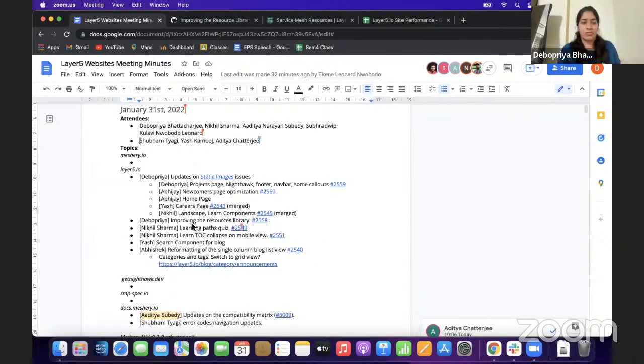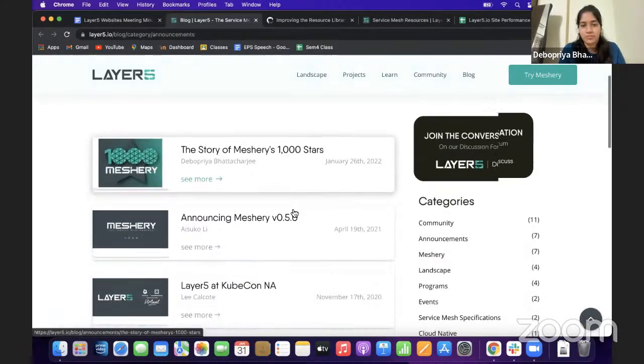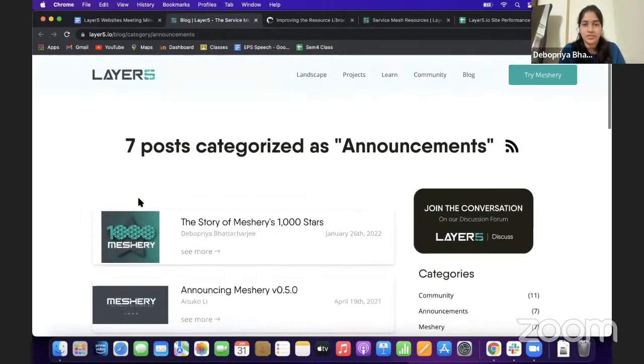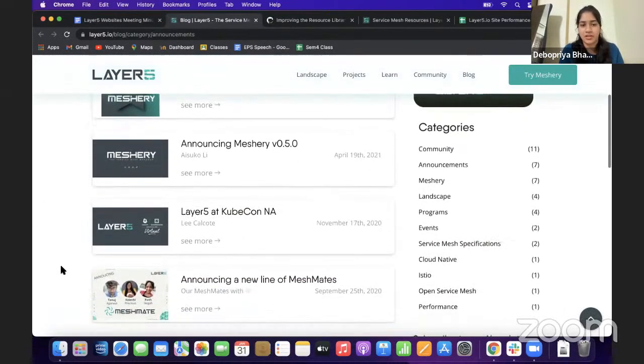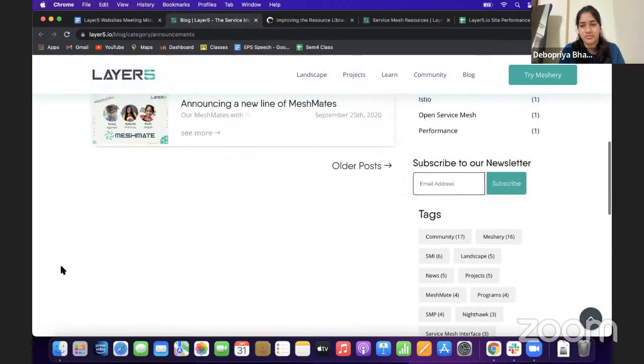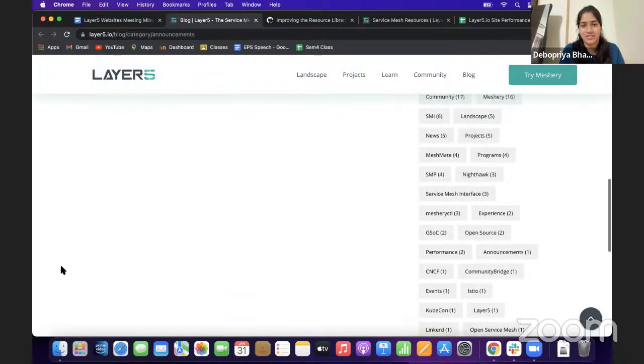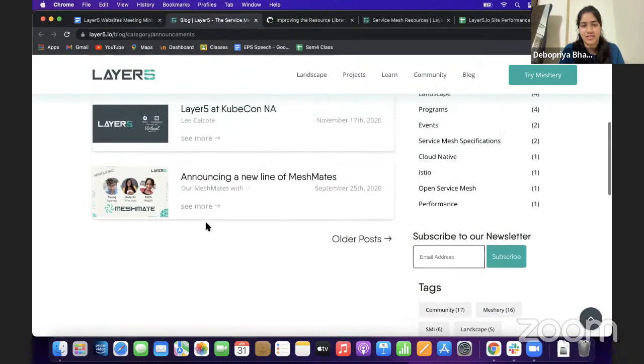Okay, so talking about the blog, we recently changed the list view layout. But one problem, when we are normally on the first homepage for the blog, that was fixed by increasing the number of posts. But right now this creates a problem when you filter: the list of tags is so huge that it gives a lot of white space.